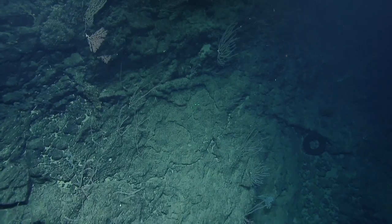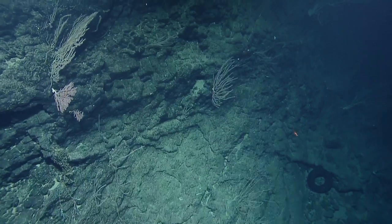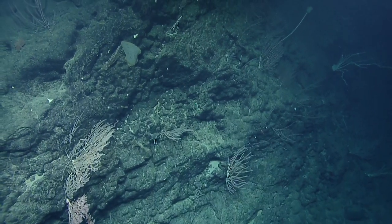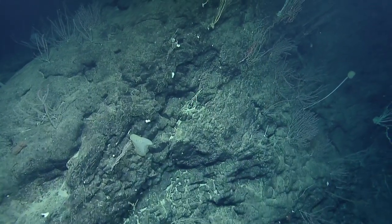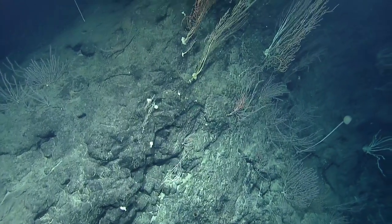Tire. Wow. Oh, tire fish. Yeah, there's a lot of debris on these seamounts. We saw a number of cans last night. Yeah, we saw some Pepsi. Flip-flop. Still going on about that. Yep. Thanks, Steve. But I just want to make sure that you heard it.